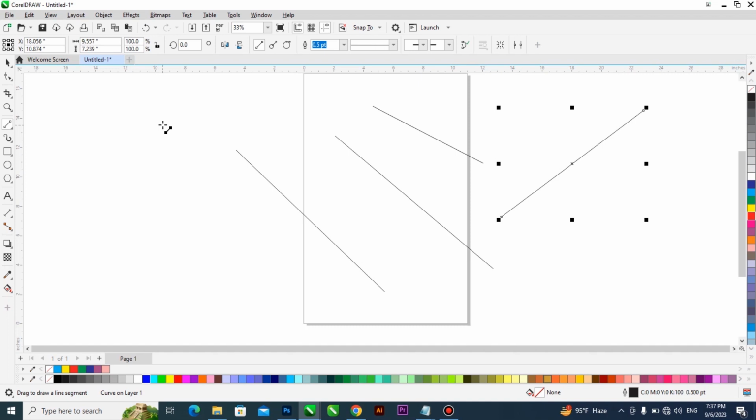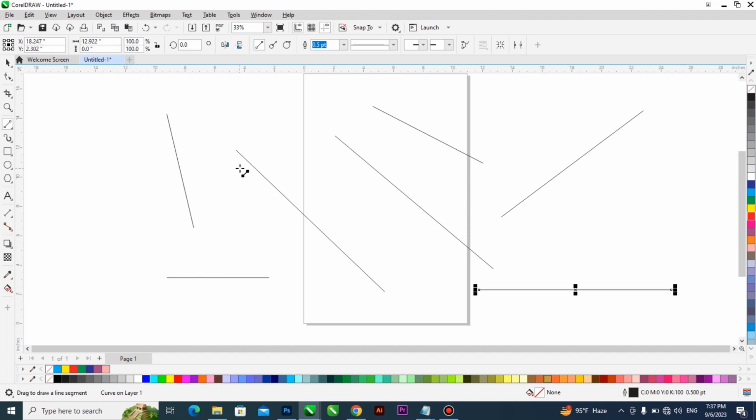Or you just set the left click and release the mouse, then draw. Once you get to the destination, you remove it back. So you have to left click and hold, then drag. Then once you get to where you want to stop, you can stop. Meanwhile, you can equally use this to draw a straight line. Once you click and hold the Control button on the keyboard, you see it coming out straight.